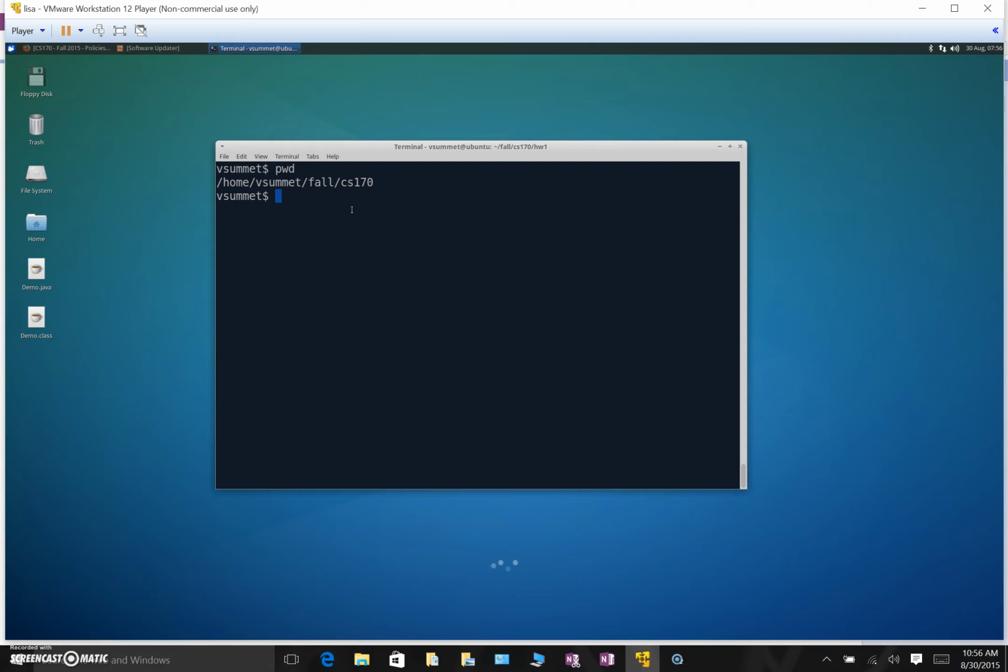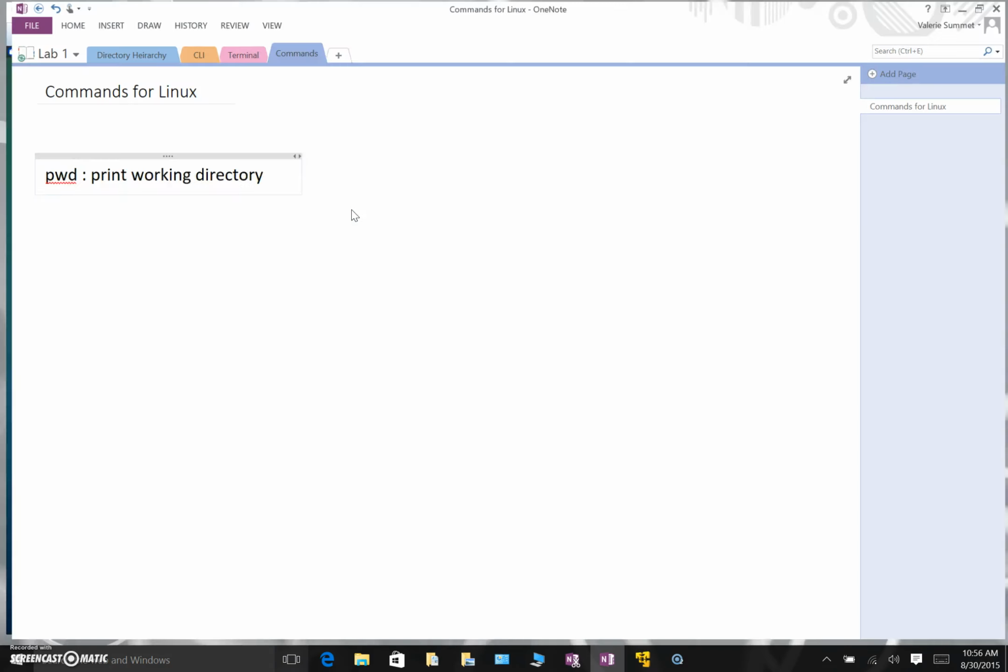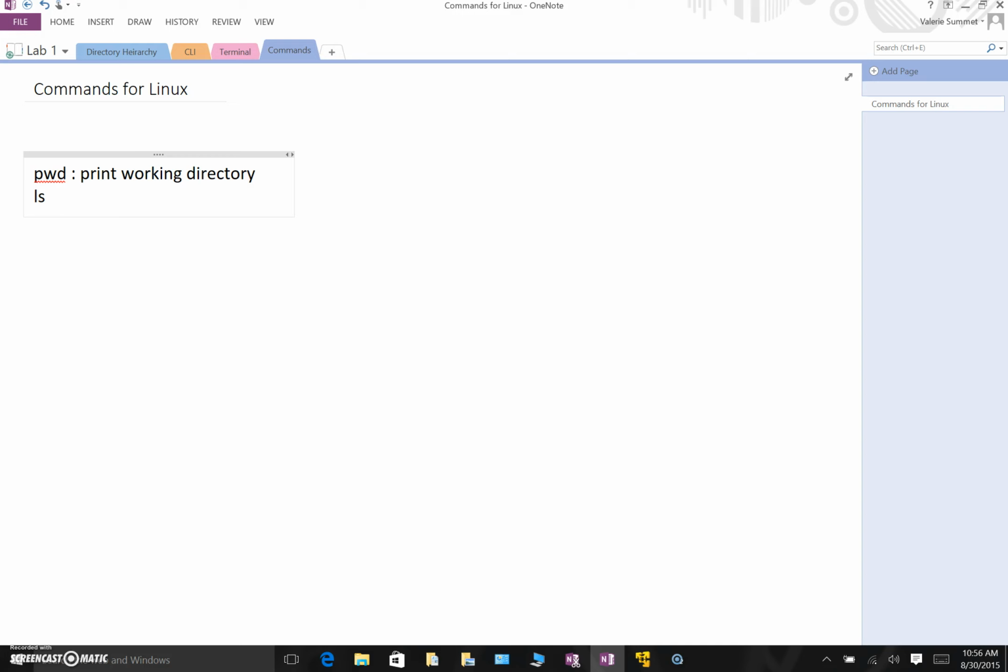The next command we're going to learn about here is ls. And ls is short for list. In this case, we took the first and third letter of this word and shortened it up. And this lists the files and directories in the current directory. Okay, so it's going to tell us what is in one directory, specifically the directory we're in right now.